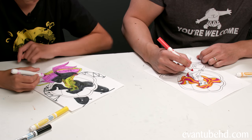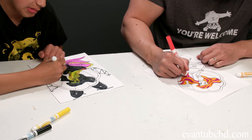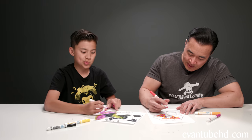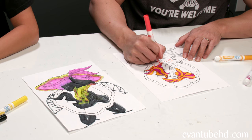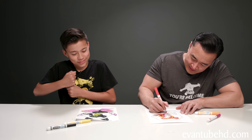So I was gonna do this infrared as the skin color, but I think that might be a little too overwhelming. So we're gonna go with just leaving her white as a ghost. I have to get a little creative here so I don't lose out to Evan for creativity. So I'm gonna give her a polka dot tail. I think you got me beat with coloring accuracy.